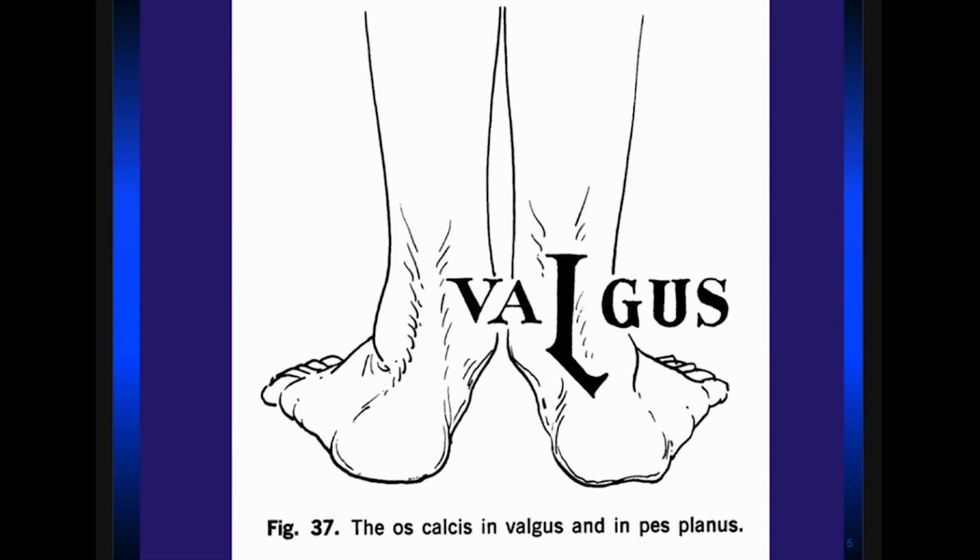And then this is the valgus from the back of the alignment of the calcaneus to the ankle in pes planus. When you look at somebody with flat-footedness, you see more toes laterally, and this should be symmetrical. The great thing about orthopedics is we usually have a good side to compare to, so look at the normal and then go to the less normal.